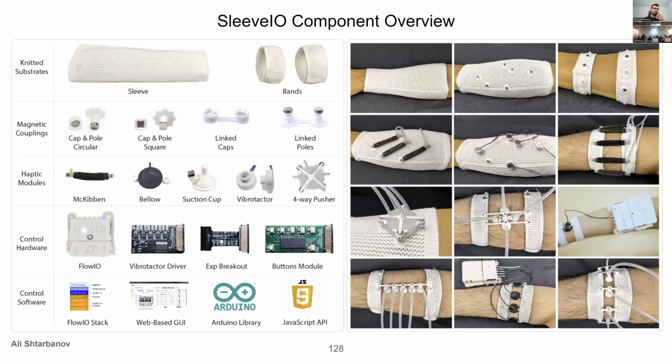3D printed poles can be inserted through the holes of the mesh anywhere on the knitted sleeve or band, enabling arbitrary reconfigurability, just like a breadboard. The poles have a magnetic top to which we can then connect any kind of haptic actuator. The poles serve 2 distinct roles: first as anchor points for any haptic actuator, and second as carriers of haptic signals, including shear, push, vibration, tilt, and rotation.